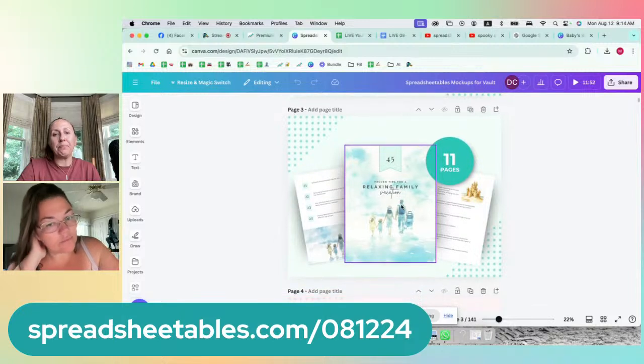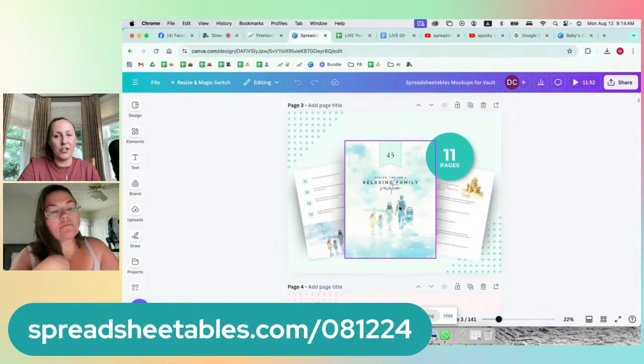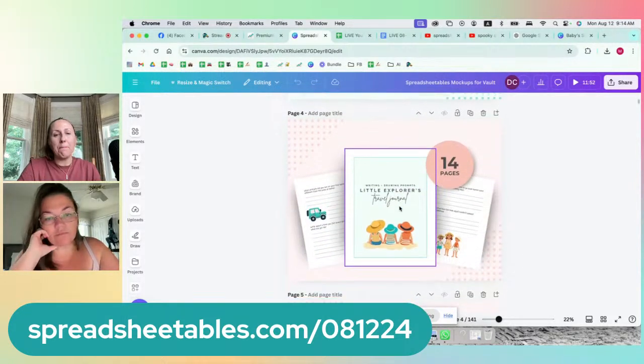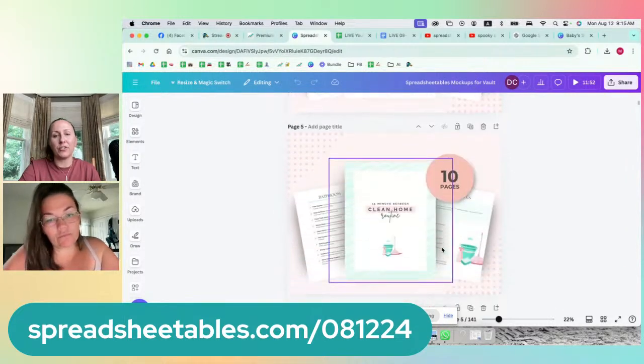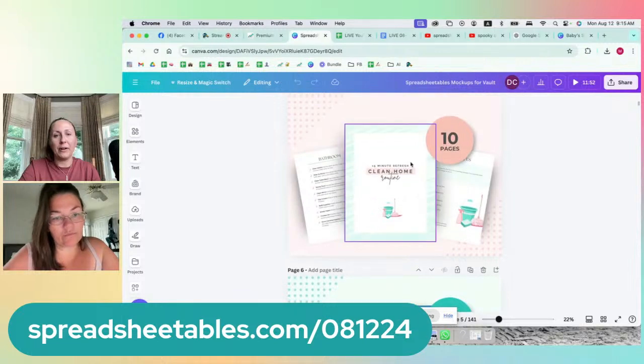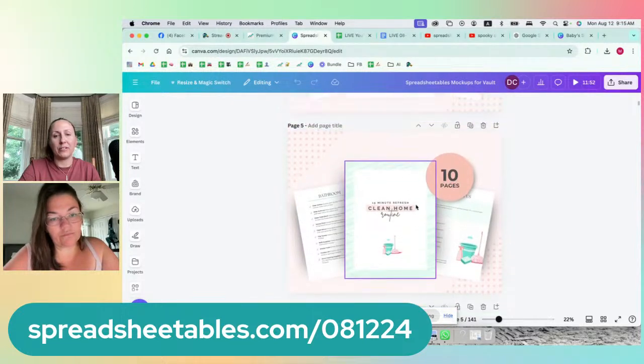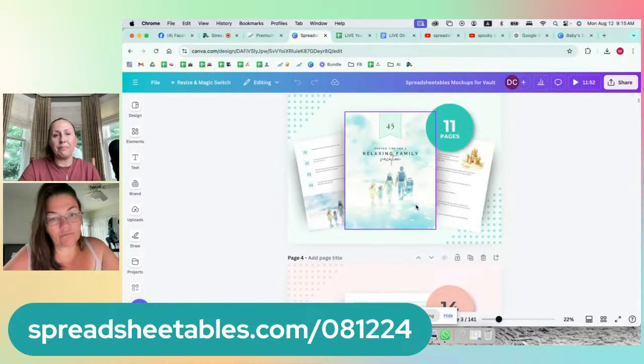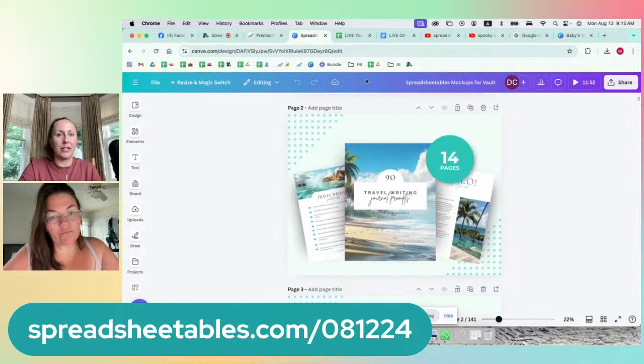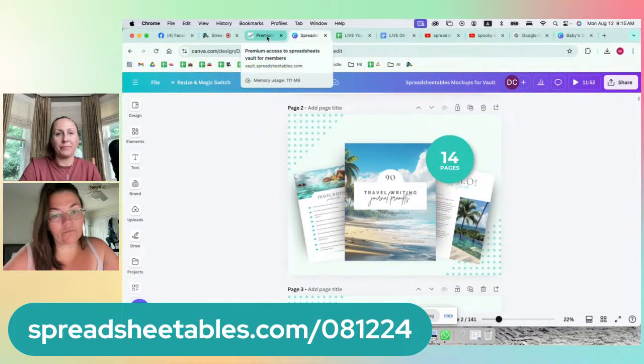There's a few vacation ones at the moment, but you don't have to get caught up with this theme. If you're a coach and you want something business related, you can easily take this, change the wording, change the clip art, and then you have a totally different workbook. This one's a cleaning routine type. So it's really easy to switch these to anything that you might want.